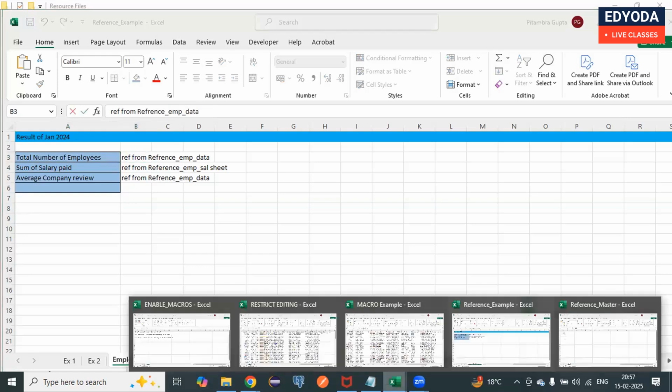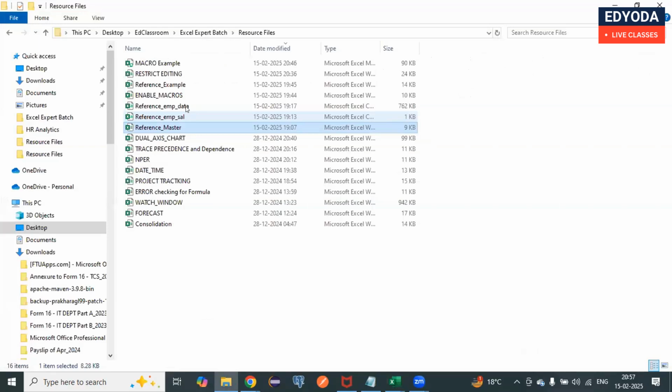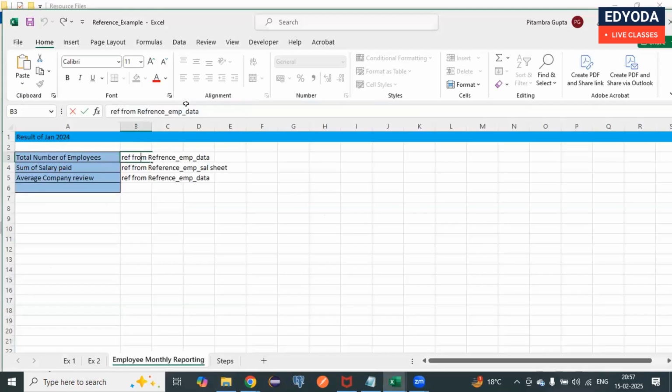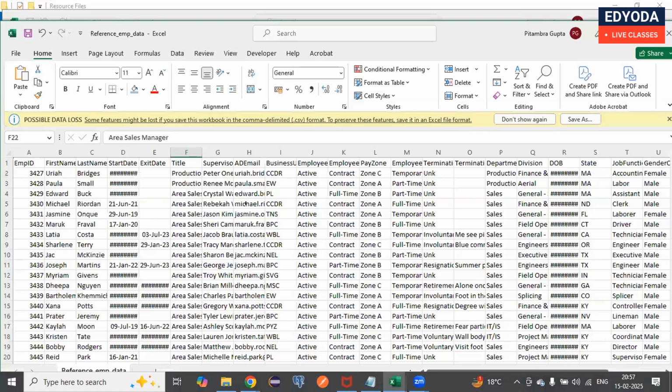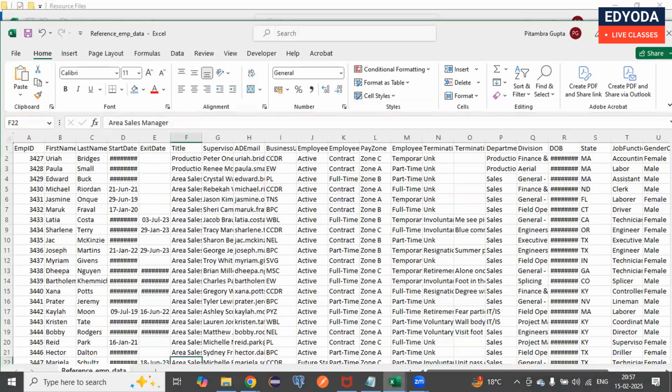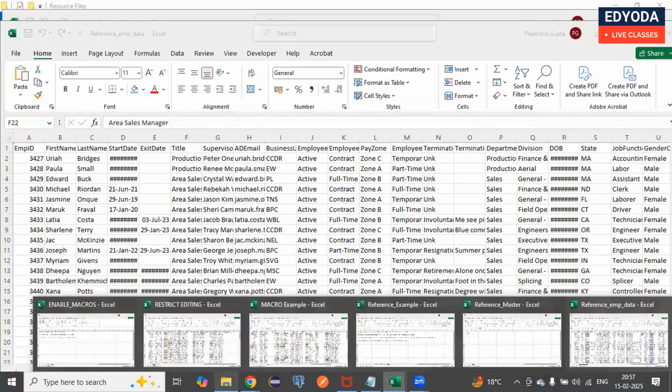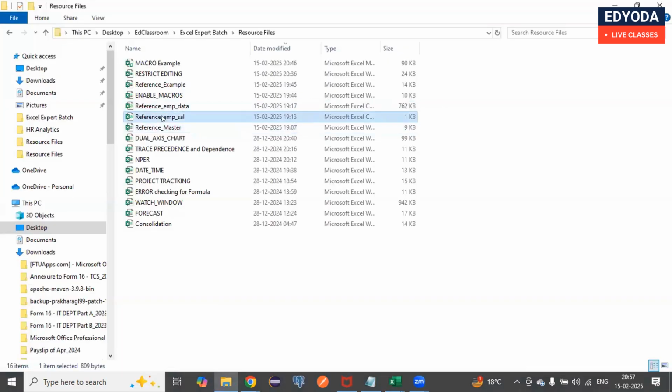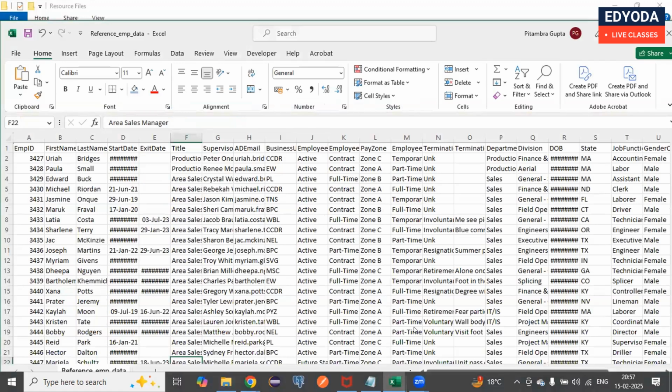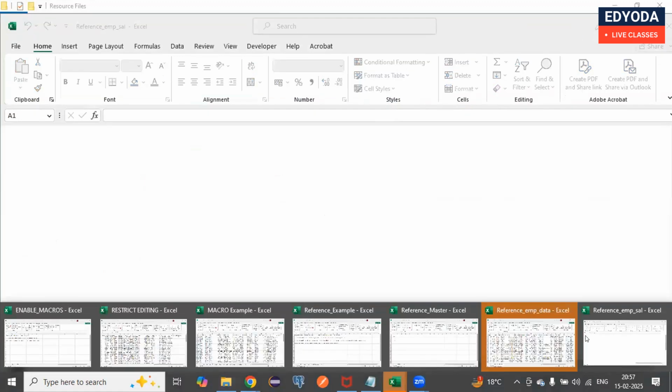First, I'll just open the sheet because I am going to use the easiest way. Just select the data and paste it here. So I'll just open the sheet, reference employee data. Why is this opening this sheet? Wait a minute. Yeah, this sheet. Okay, now I'll just close this one. And I want one more sheet, which is salary information. So I'll open my reference employee salary information. Both the sheets I have opened.